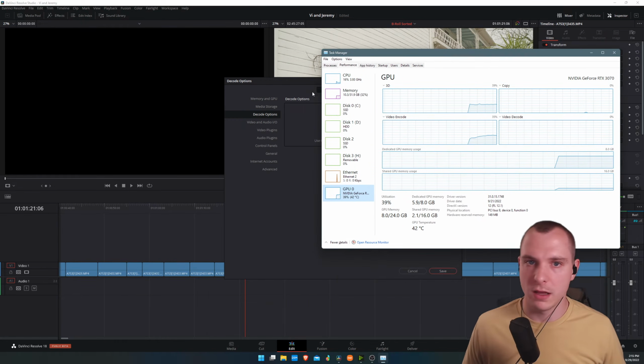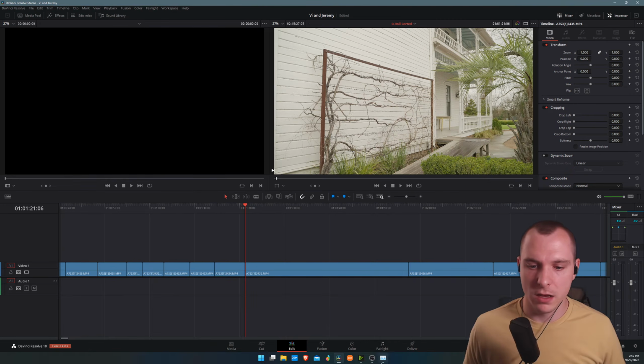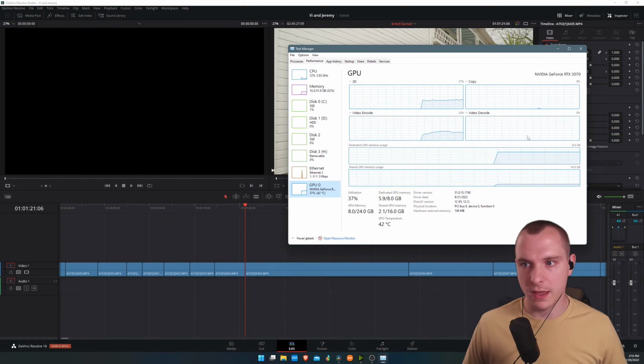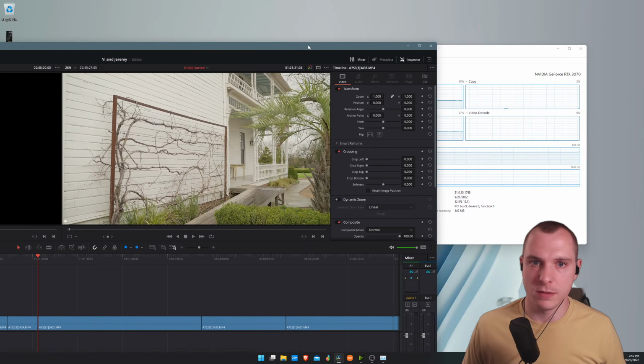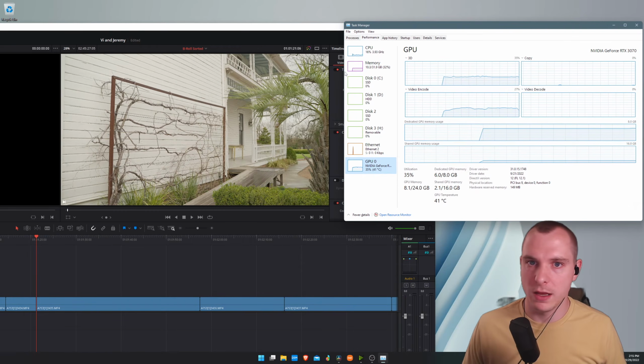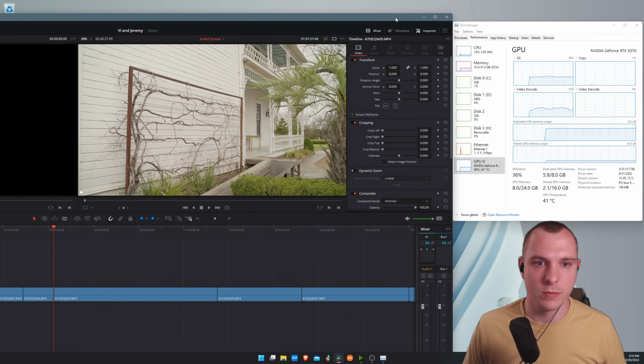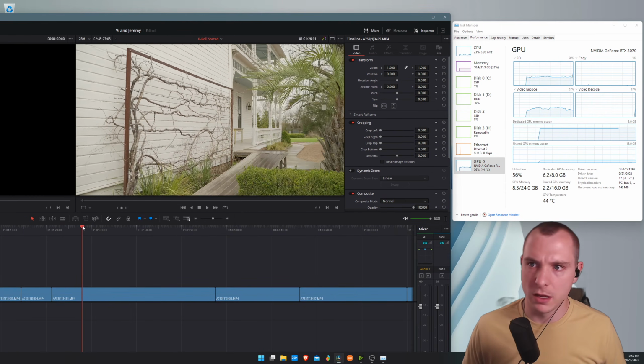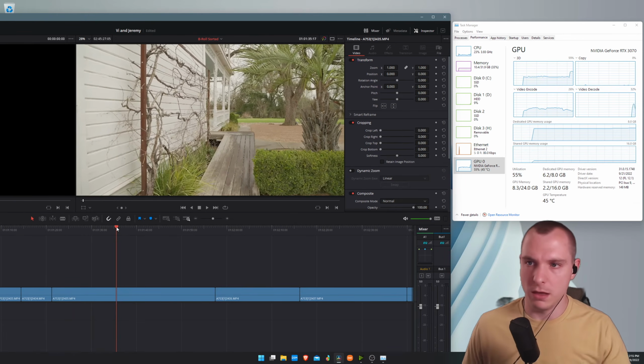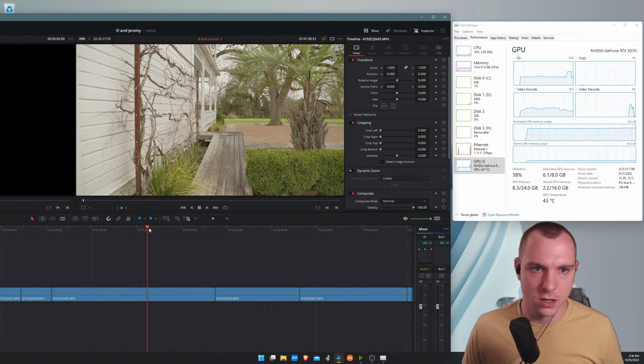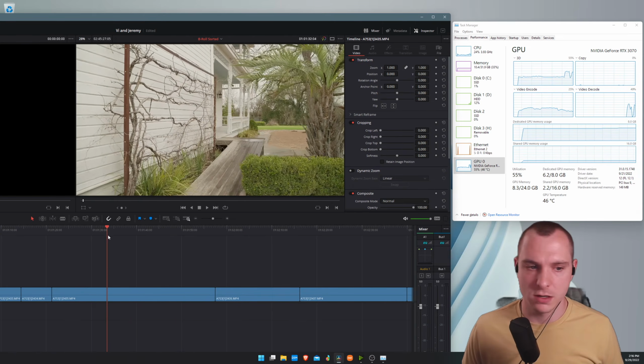And you'll notice, let me go ahead and save that. You'll notice right here that it's actually running. I have some 3D and video encode already going, but that's just because I'm recording this video, and I also have some filters set to my webcam and my audio, so my graphics card is doing that. But you'll also notice, let me just move this to the side and minimize that, when I scrub through my timeline, look right here at the video decode. It starts to get hit like crazy.